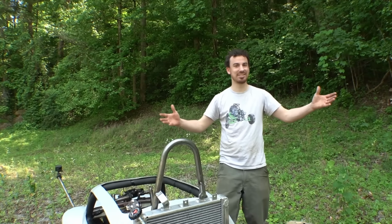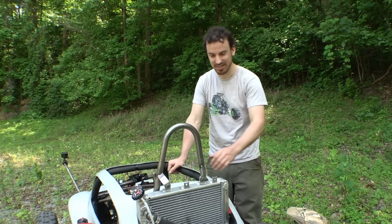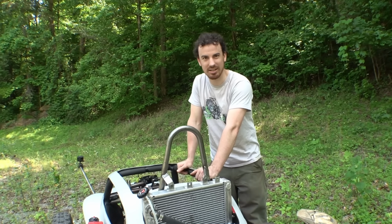And then I was wondering, do I need to put radiator fans on this thing? So this is the test. Now we know this thing needs radiator fans. So that's the next thing I need to add. But for now, I'm just trying to not overheat the engine too much.